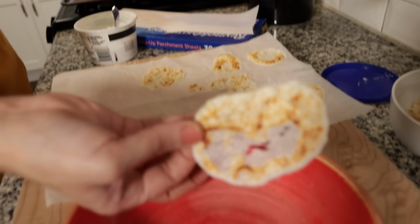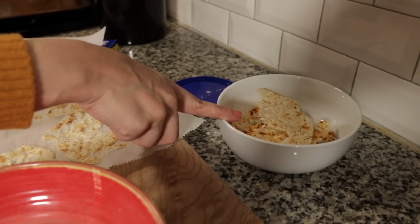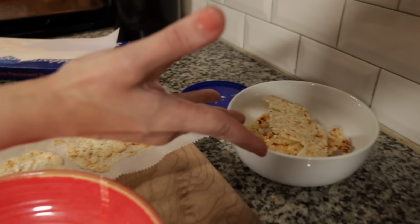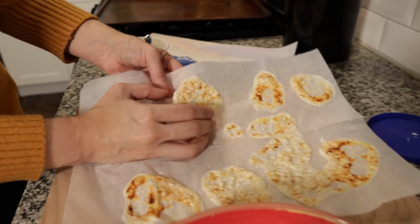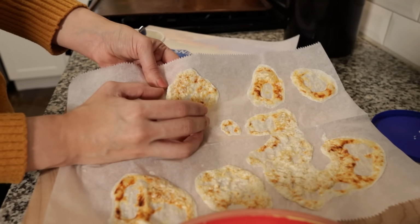So here is our Amazon brand. Here is our Daisy organic cottage cheese. Still looks good. We haven't tried them yet. All right, let's pop these off and get to cooking even more of these chips. We have the power level of the microwave set at level 6, and we've been finding we have luck at 4 to 5 minutes at that power level.